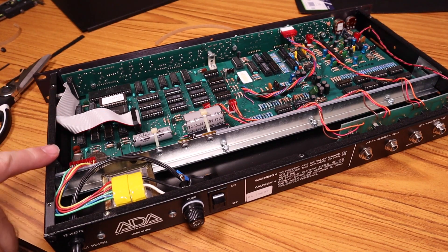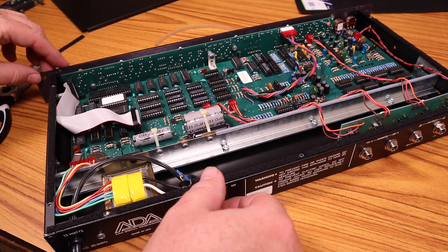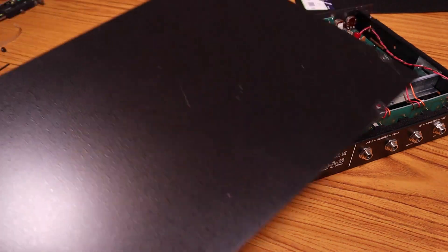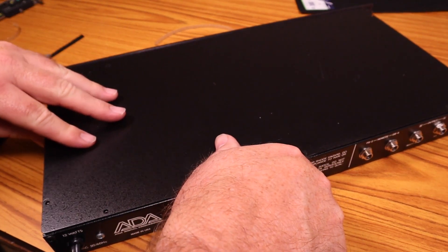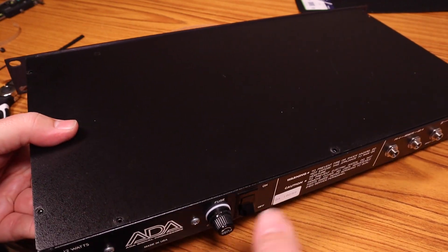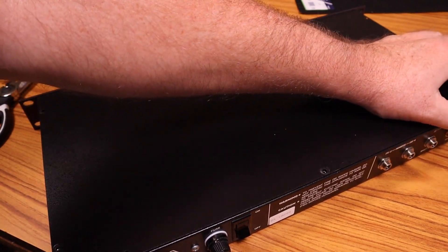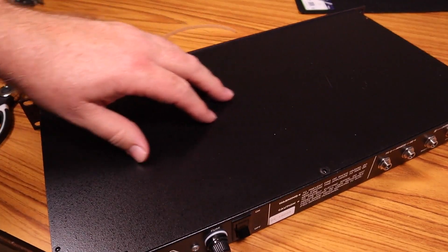So I've installed the felt around all of these edges, just leaving clearance for the screw holes. I'll go ahead and turn it on — and you can immediately hear that humming. Let's see what happens when I carefully put the lid on it. Yeah, that's the bottom humming. So I'm not going to get out of this easy. I'm going to have to do the top and bottom.